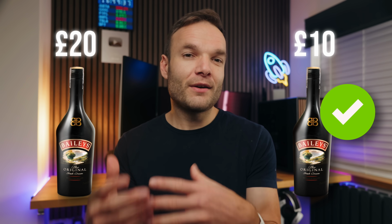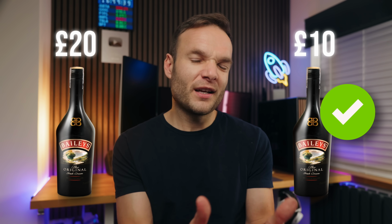If a fund is identical to another and the only thing different is the fee, then sure, you're always going to go for the one with the lowest fee. It's no different than if you're comparing the exact food item from different supermarkets. There's no point paying 20 quid for Bailey's when it's now on sale next door for £10. Now, index funds are a bit more complicated than that, and there are loads of little details that you might want to consider before you make your choice. So yes, fees are important and they're right up there when you're making your choices, but so are all of these other points. For example, here's a few other things you might want to look at and consider.